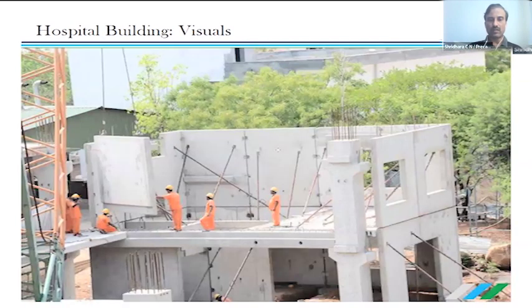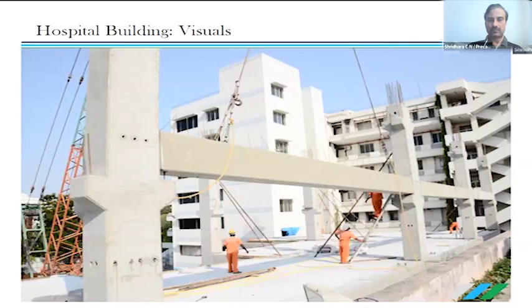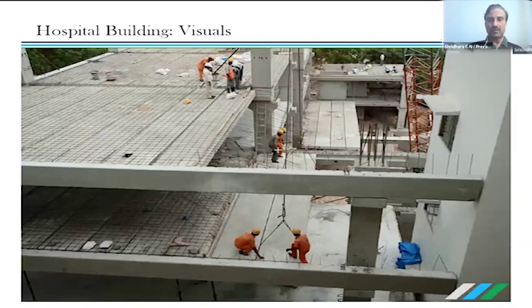You can see wall erections. See, again beams and all erected. Once the slab is erected, a thin layer of screed is required above the slabs to connect all the elements together. There will be reinforcement projecting from the beams, and this screed reinforcement will be connected to the beam. Once it is connected, the casting of screed concrete will happen.